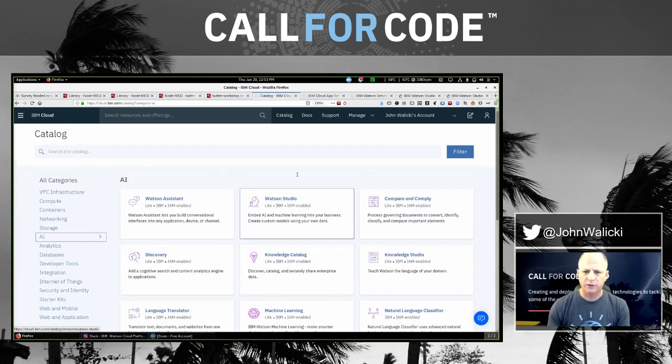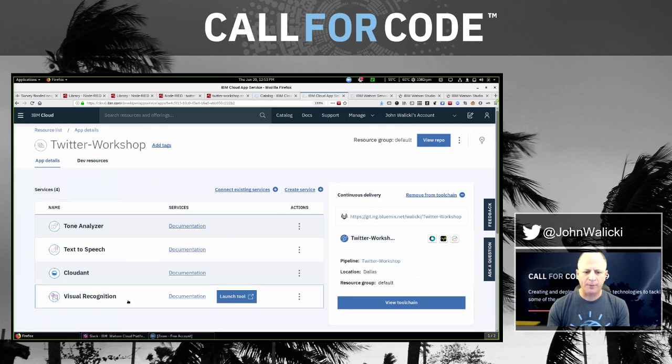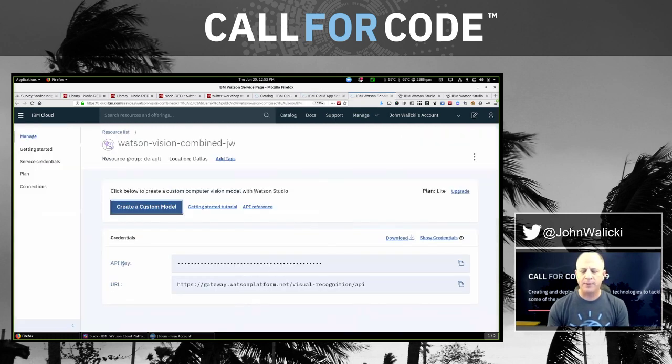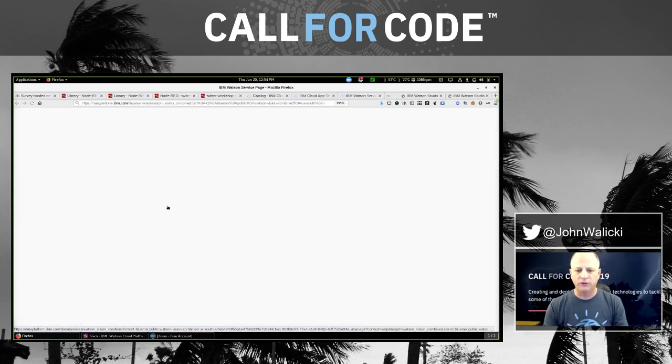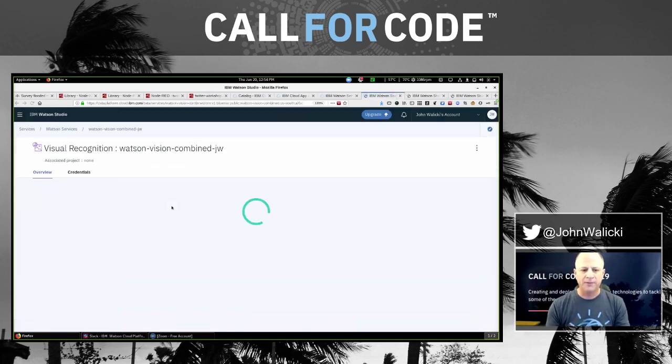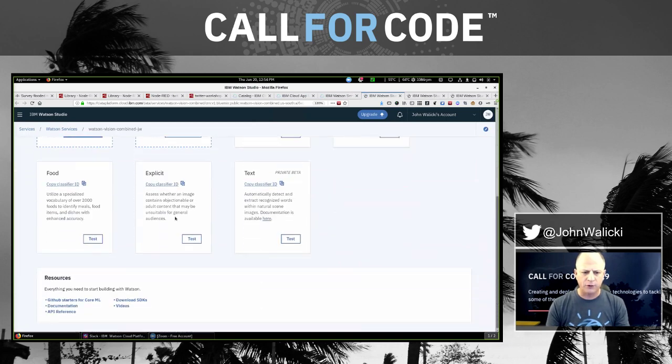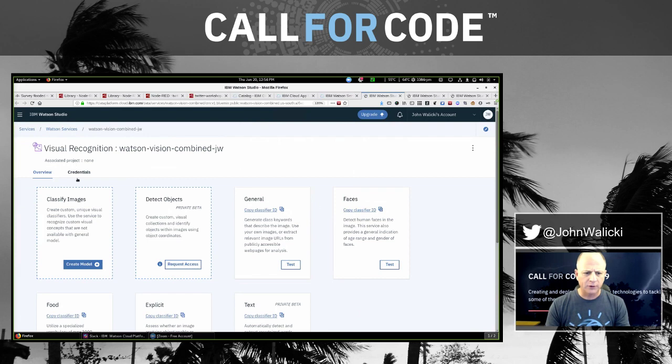All right, so let's go. So I did that, and I took my app, and here I bound it to my app, so I didn't have to copy API keys around. If I had wanted to, I could have grabbed my API key and pasted it into my Node-RED flow by using the copy paste here. Now you notice there's also a way to go create a custom model right from the tool. And we're not going to go create a new classifier. We're going to go see how ours is doing. And let's go see here. If I hit refresh.